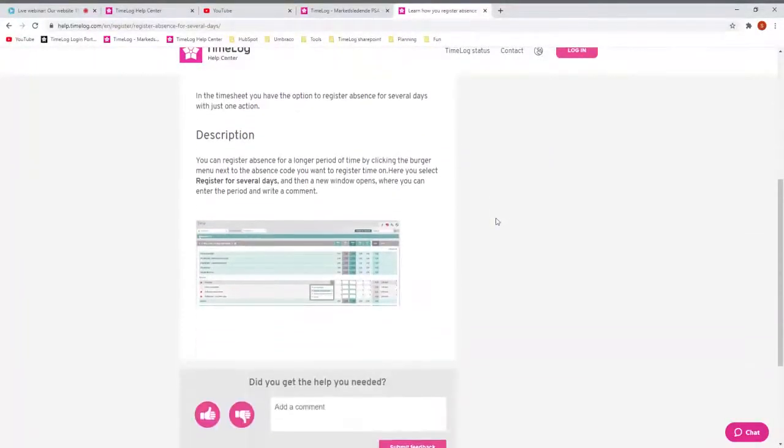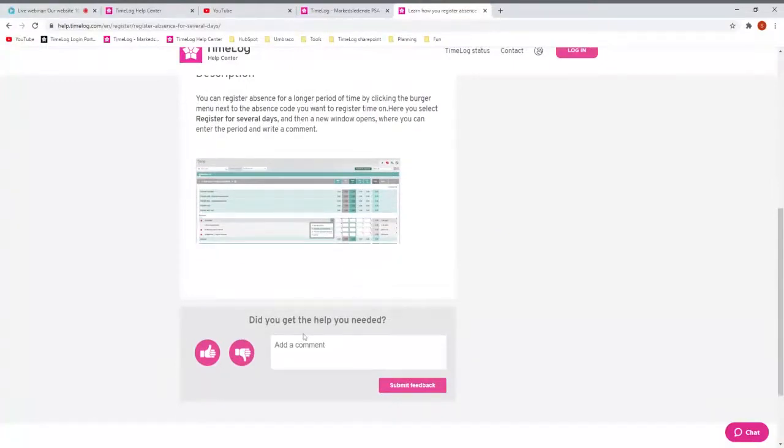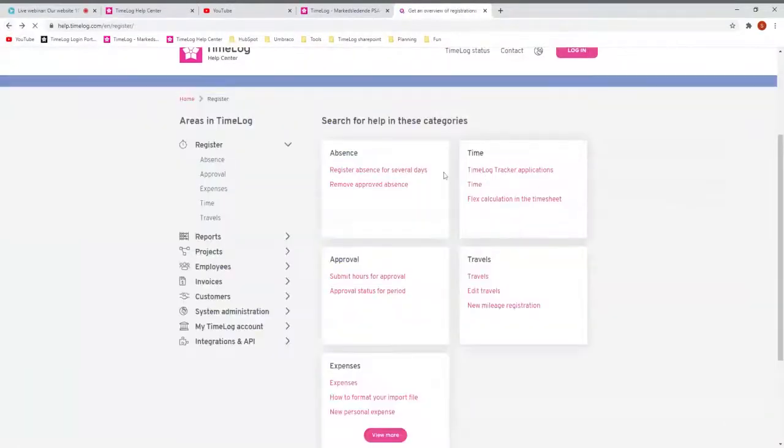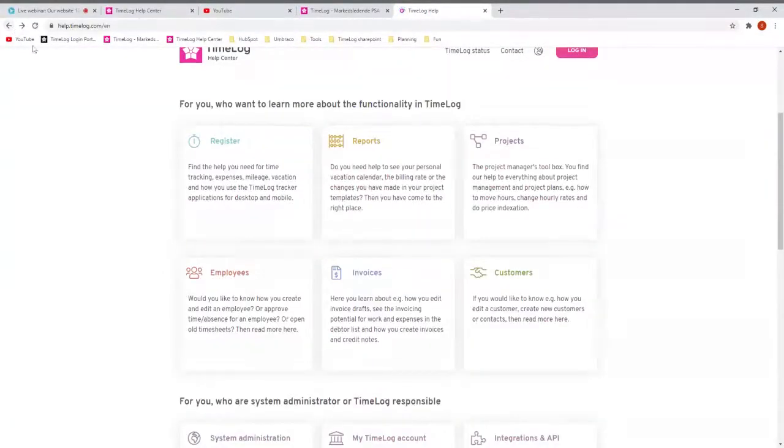One thing I want to tell you is that when you scroll down, you are actually able to submit your feedback if you want to see more screenshots, or if you want to have pictures, you can like this page. And if you do that, we get insights into what you think about the page, and it helps us improve the help center so you get the information that you need. So it's a really good idea to go and submit some feedback to us so we know how to improve. Let's go back and see here what comes up next.